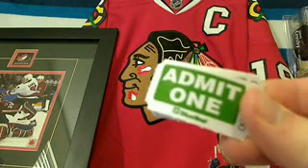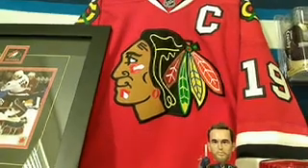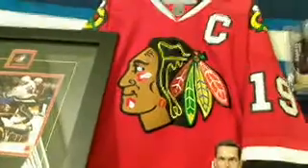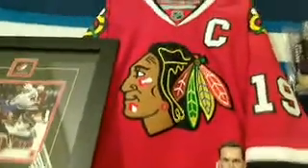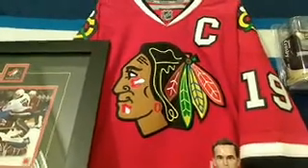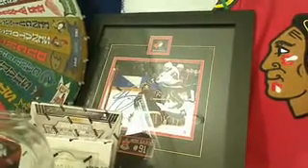We are halfway done the prize draft period, so at the end of this period we are going to pick three names and those three names are going to get to draft three prizes. The first one is, in my opinion, the nicest jersey in all of sports — it is the Jonathan Toews Chicago Blackhawks home jersey, premier jersey, official NHL jersey, autographed on the back by captain Jonathan Toews. The second prize is the Joe Sakic autographed framed photo with certificate of authenticity, and we've also got a Sidney Crosby McFarlane figurine.